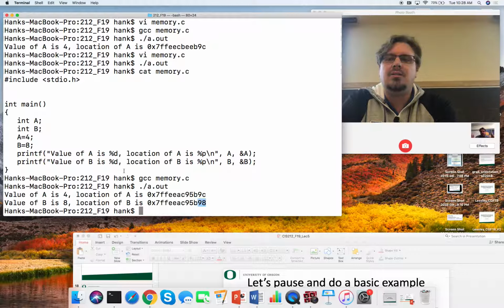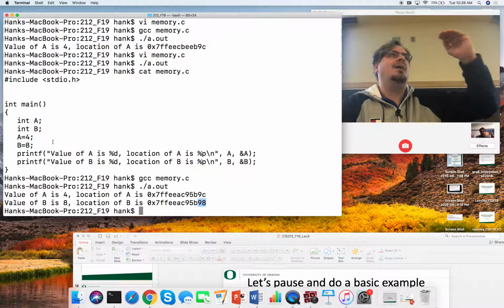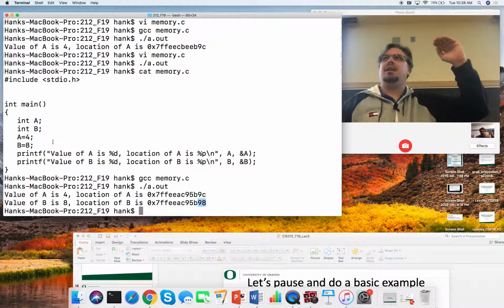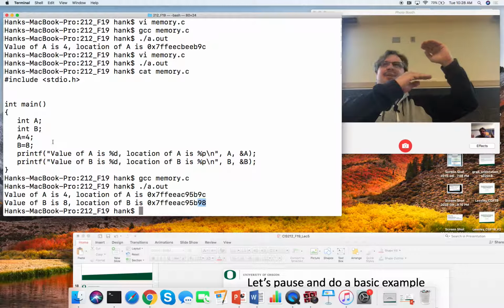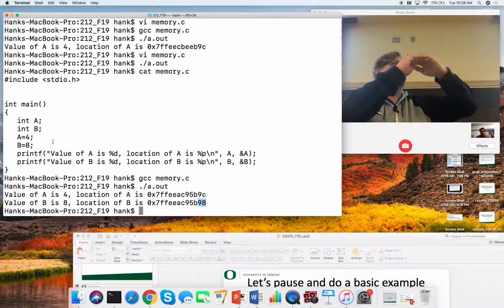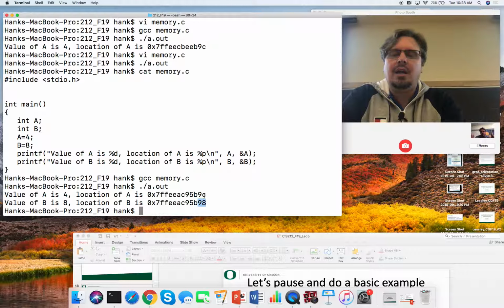So this is automatic memory, which means it appears on the stack. And the stack actually starts with the highest memory address, and then it goes down and down and down. One of the things we'll learn about later in this lecture is the heap starts with the lowest memory address and goes up and up and up. It's impossible for them to meet in the middle. That's bad, okay?